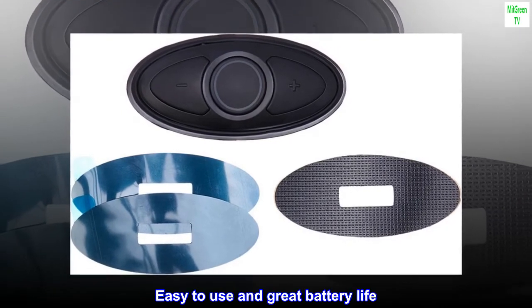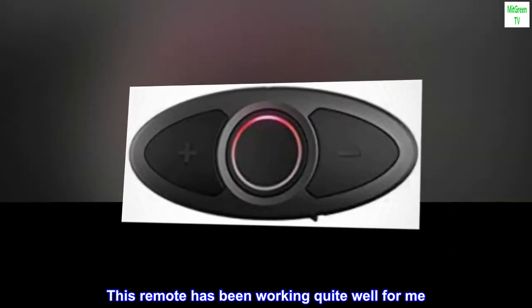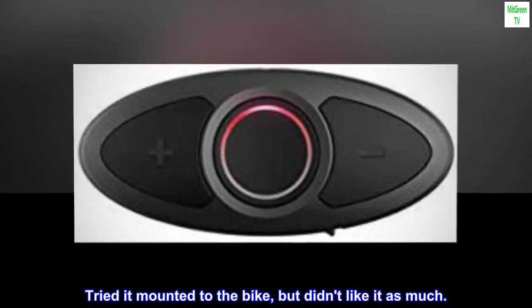Easy to use and great battery life. This remote has been working quite well for me. I normally attach it to the front of my jacket. Tried it mounted to the bike, but didn't like it as much.